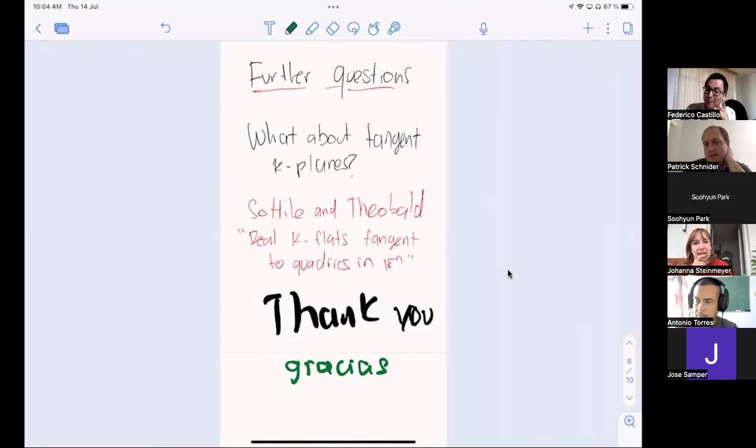And I don't know. And the important thing is that nobody knows. So go on, speculate, and we can write about it. I'll speculate. Fair enough. And you said about the tangent K-planes, was there partial results known already by people, or does that then really go into the quadratic?